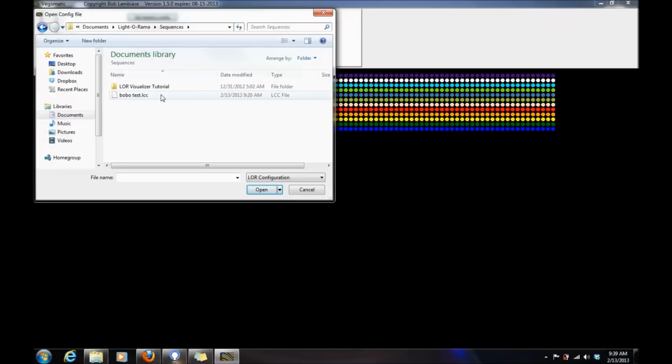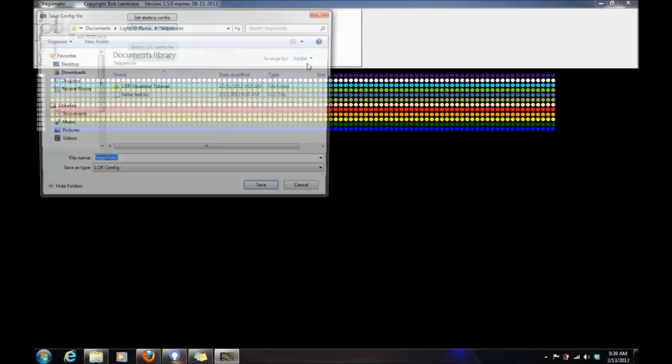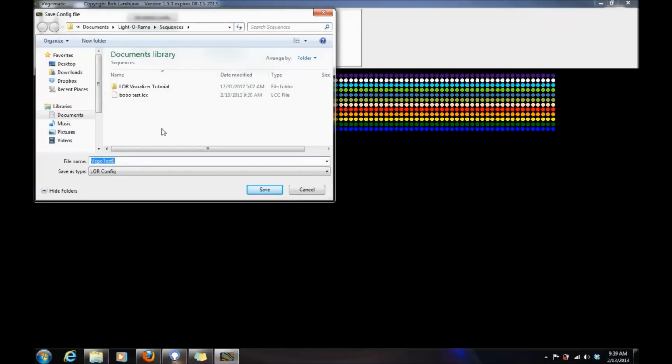There's our channel configuration. So you want to pick the channel configuration, and if you have an existing channel configuration that's already got a bunch of LOR controllers set up in it, you can pick that and it'll just add to the end of it. So we'll go ahead and pick the one we just created with one in there. Okay. Now we're going to go to export LCC integrated. Okay. And we're going to name this the Vego test 1. Okay.